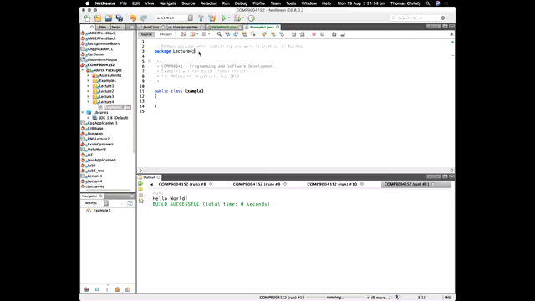So the advice is just to remove that package. If you've worked in an IDE, the chances are it'll produce a package, not always. If that's the case, remove the package before submitting, and then just submit the file as you normally would. That's really important because the way Java works, it's looking for that package, that sort of folder with the information in for it to run. And if you don't provide it, you can't use it.